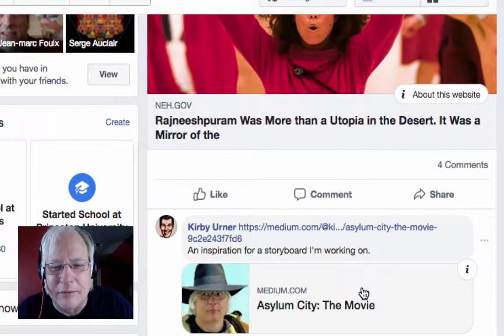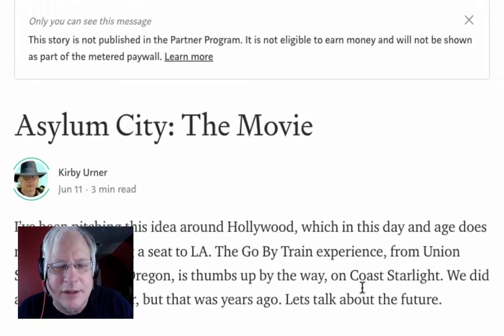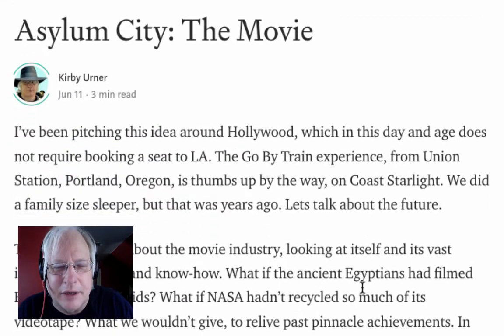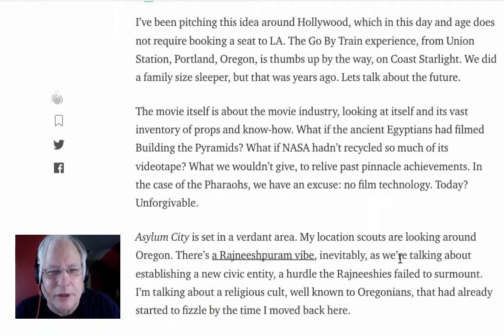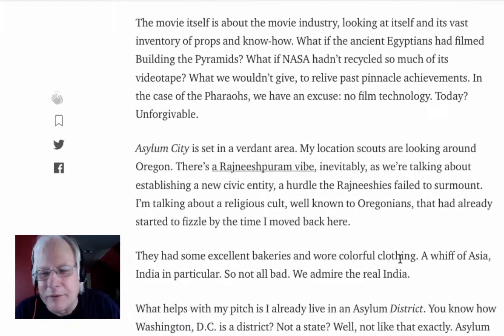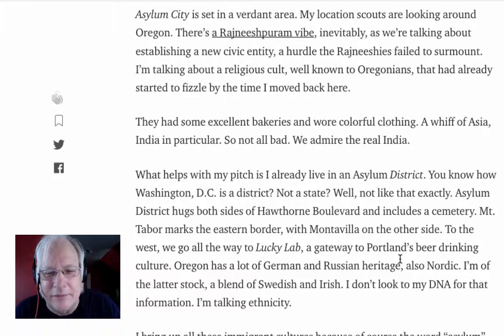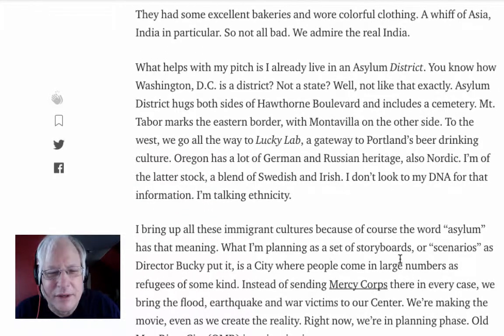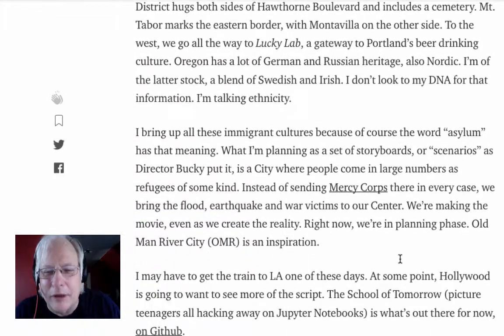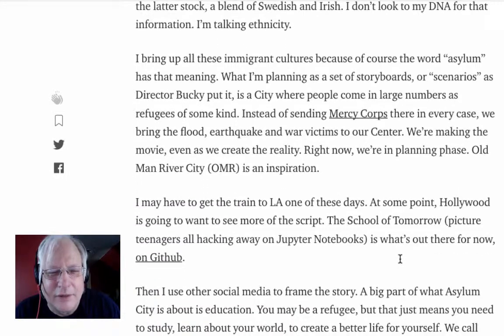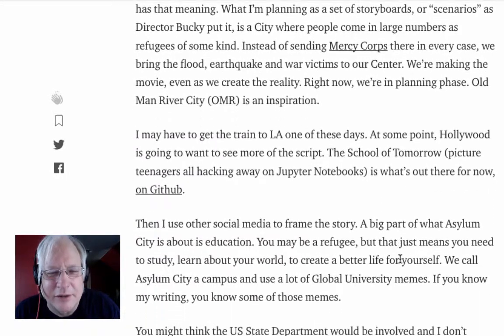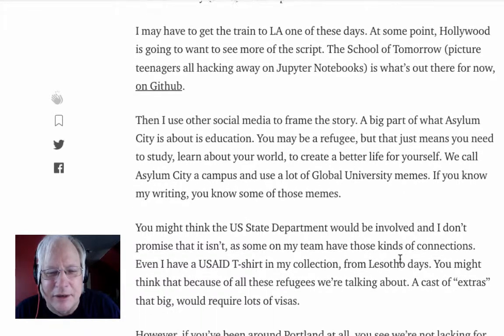All right, so here we go. I was linking it to Rajneeshpuram in the actual text because locations includes possibly Oregon, right, for shooting the movie. I'm thinking of it as a Hollywood movie, you could call it. By Hollywood movie, I just mean movie in the sense of you've got real directors and stuff. Because we're all living in a movie, right? Everything's moving, so scenarios. Partially overlapping scenario universe.